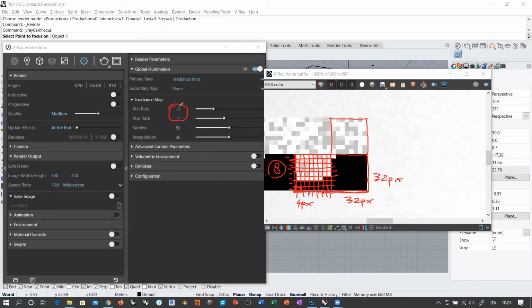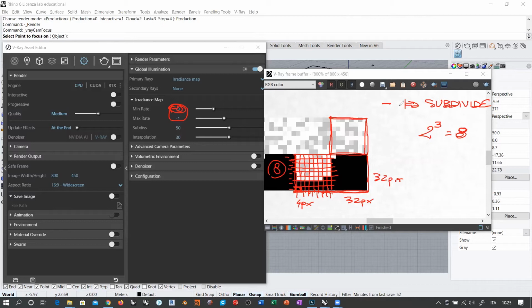So if you think about min rate -3, the minus means, in V-Ray language, subdivide, basically. So when min rate is set to -3, V-Ray knows that the bucket area must be subdivided into a value that is set by this value here, the 3. 3 means 2 to the third, and 2 to the third is 8.